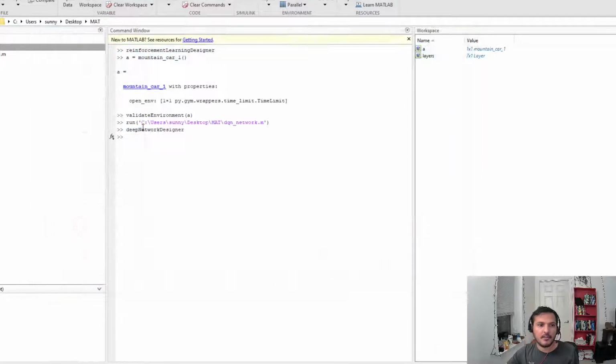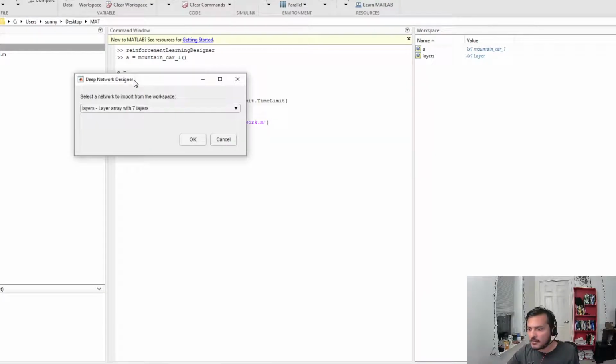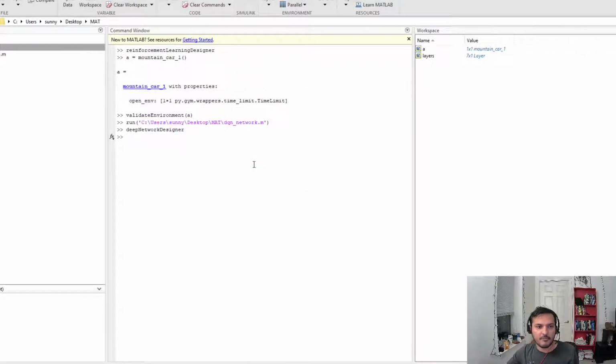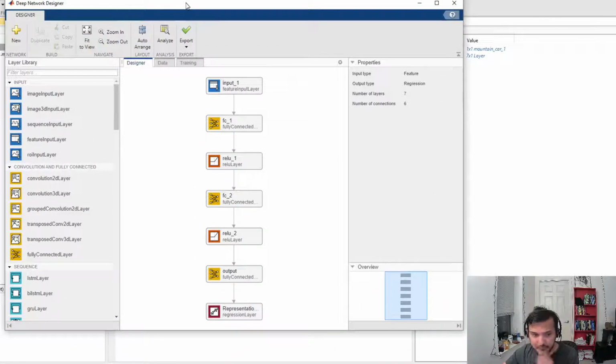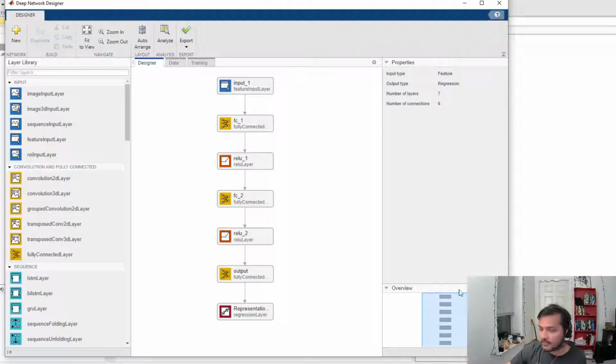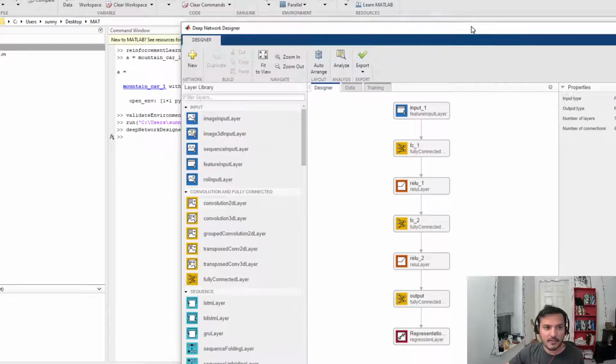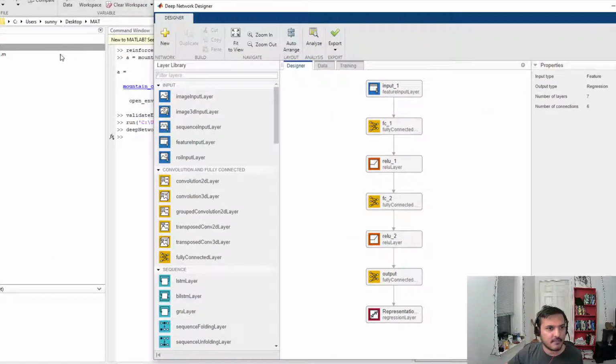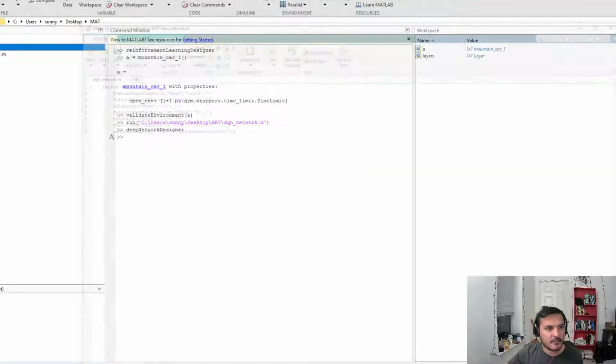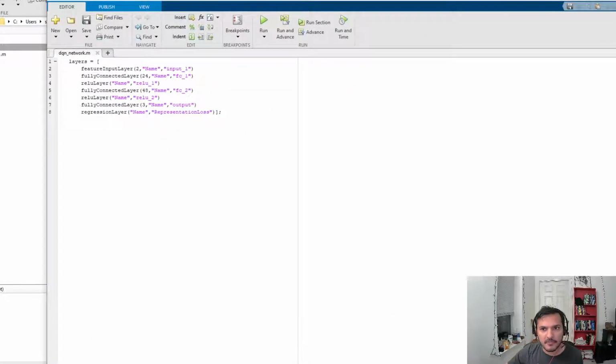Okay, so I load in this variable from my workspace. So here's my, okay, let me get it over here. All right, so this is the small neural network my code created. Let's see if I can also put them side by side.